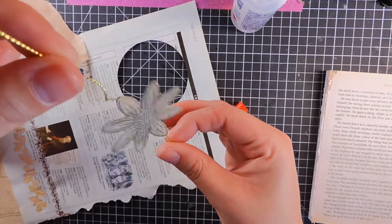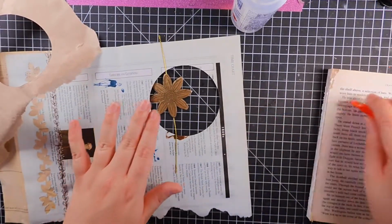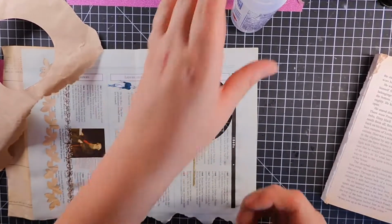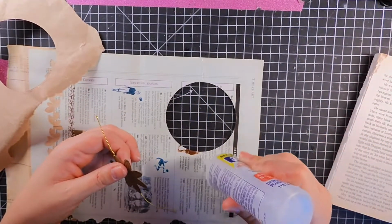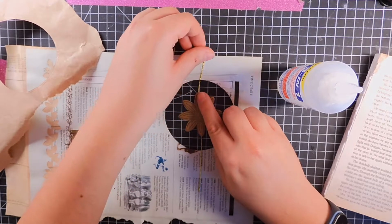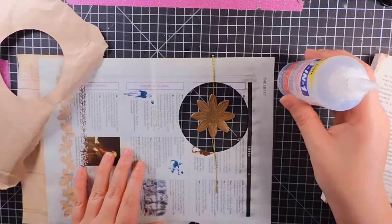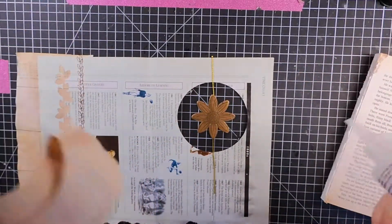See, once you, whee! And then we want to find approximately the center of our circle. And I'm just going to put some glue up here. And down here. And if the string's a little bit long at the top, that is fine. Do we need to come down a smidge though anyway? Okay.